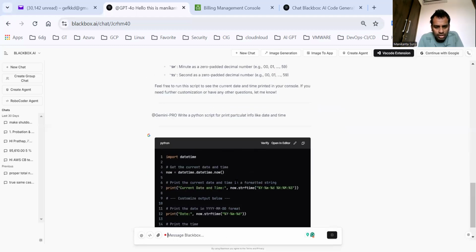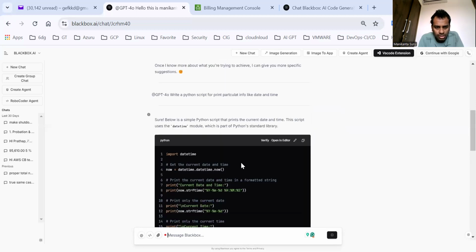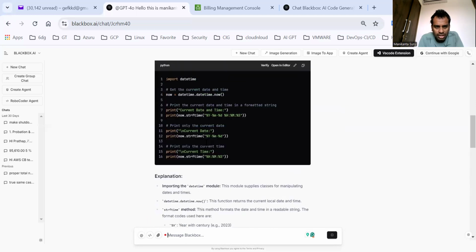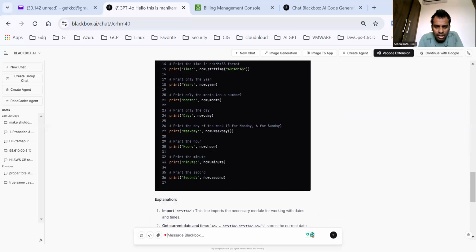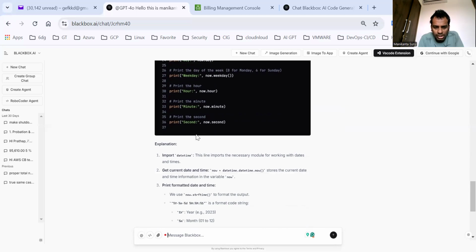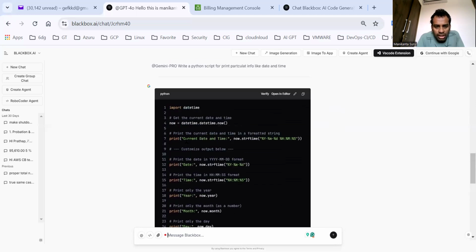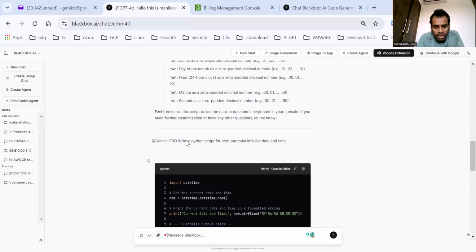Here it gave 16 lines, and here they are providing 36 lines. The explanation is very important. Here is the explanation and the current date, and I can show you how we can run it to get the output.